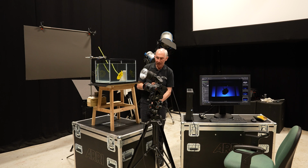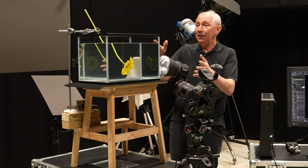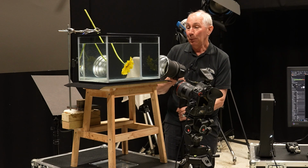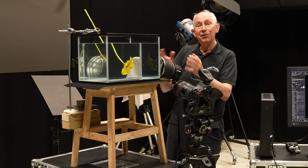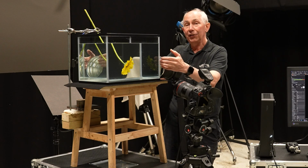Okay, here I have a B2 flash head, Profoto B2 flash head on a stand. This pack and head system is now discontinued and has been replaced with the B10. It's a similar energy level. But quite honestly, for this type of photography, you don't need anything like this. You can do it with a speed light, a flash gun. In fact, for this, it's probably as simple, if not a little easier, because the actual physical size of the flash needs to be quite small. As you can see, I'm getting this in very close. It's almost touching the side of the tank.